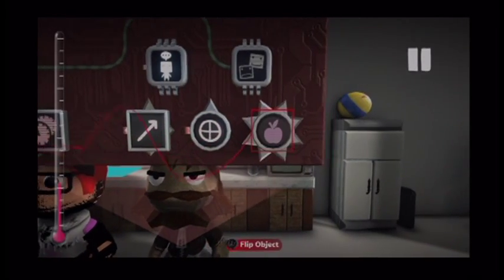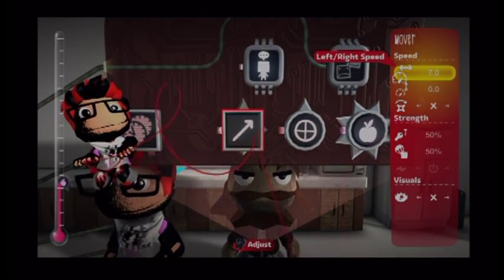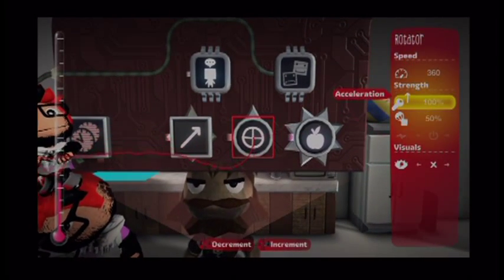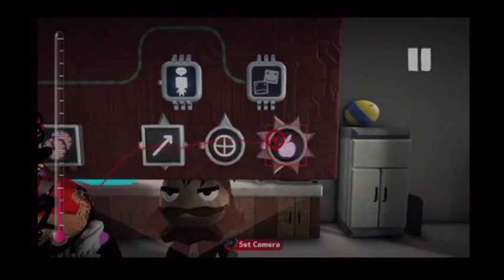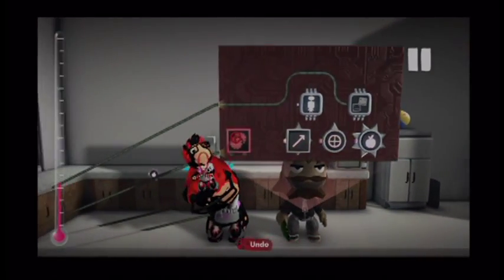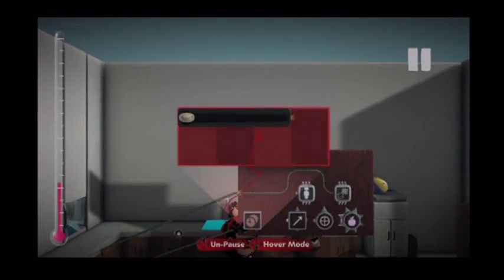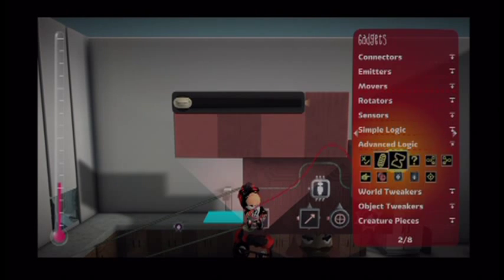Alright. Now I'm going to put a toggle onto my guy's thing, because right after I say die, I want to slap him and I want to make him go flying. So grab toggle output, plug it in, toggle input, and plug it into all of those things I just placed outputs. The anti-gravity, the rotator, and the mover.